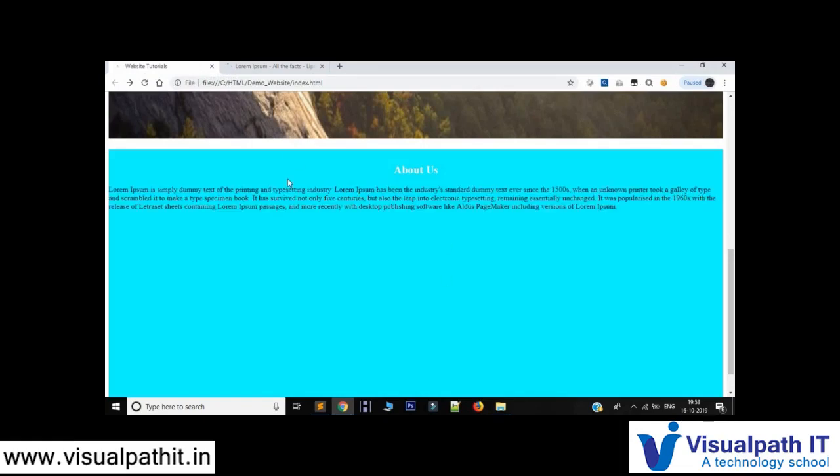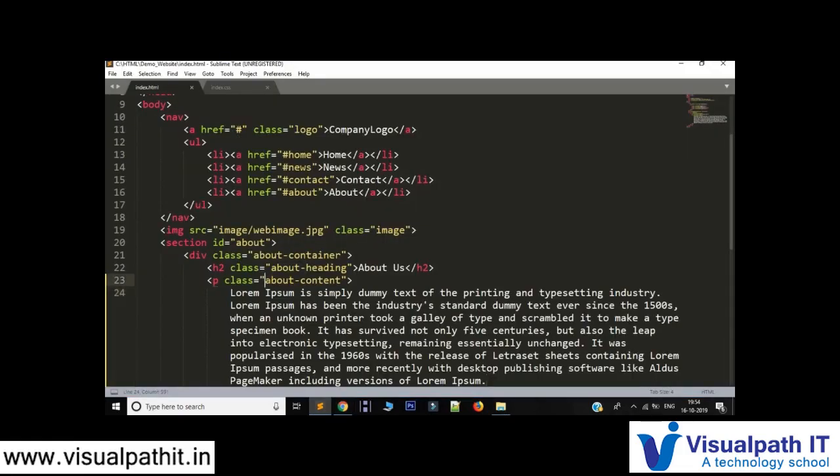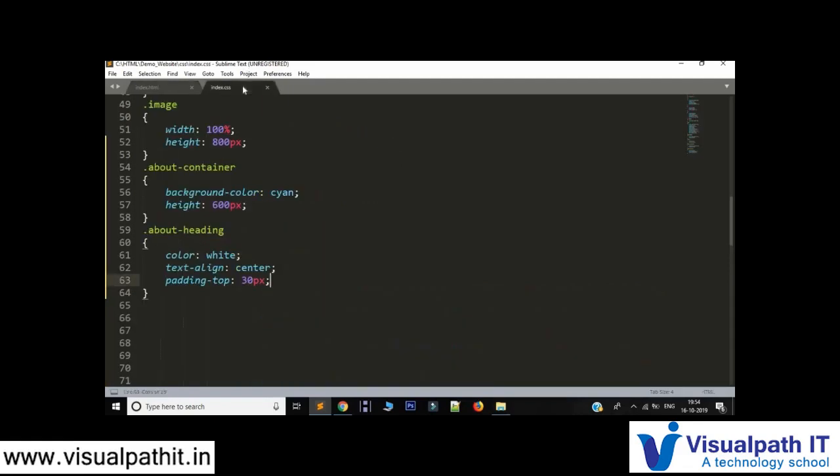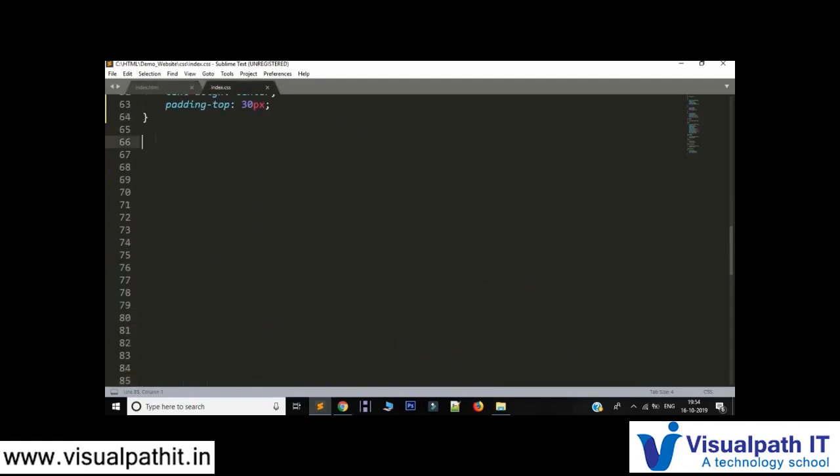Now let's even give some designing to it and add some interesting tags which will give some styling to any specific element. First let's give styling to the about content. I have already given the class name as about content. For that I'll write the class name with the selector, that is dot about content. Inside the curly braces let's change the color of it.